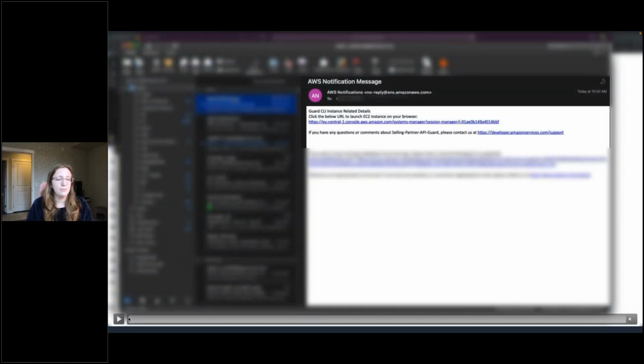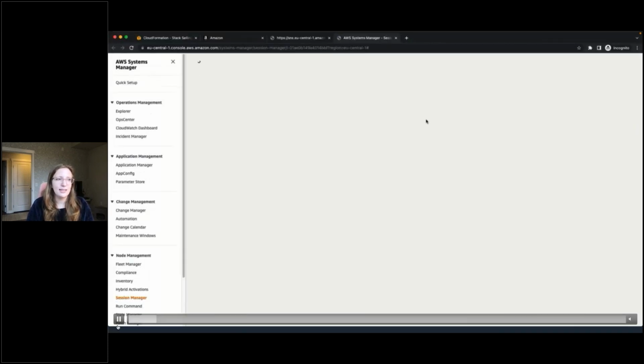So we're going to start from the same place the last demo left off, receiving the email with the link to EC2 Session Manager. Open that link in order to access the Guard EC2 instance for running commands. The Guard documentation page, which is findable from the same installation page shown in the last demo, includes all of the commands that you will need in order to run Guard. So you'll see me opening that page pretty shortly here in this demo.